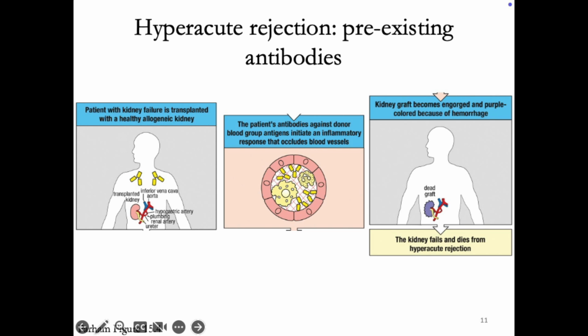We see hyperacute rejection very rarely now because we know to do blood typing beforehand. In fact, it takes maybe 5 minutes to do a blood type. Before every transplant, they're always done. Generally, if there is a case of hyperacute rejection, there is generally a very large lawsuit for the hospital system shortly thereafter, because it's pretty easy for us to get around hyperacute rejection. So we don't see hyperacute rejection very frequently.